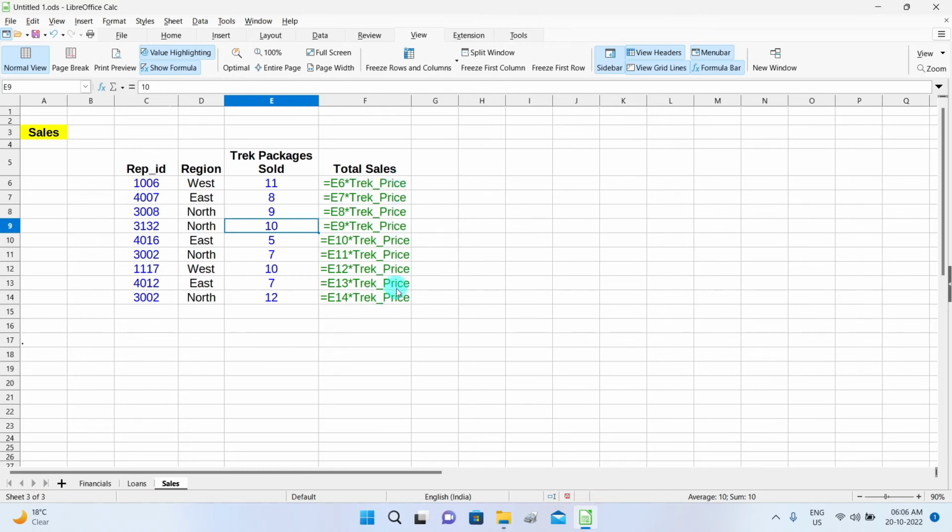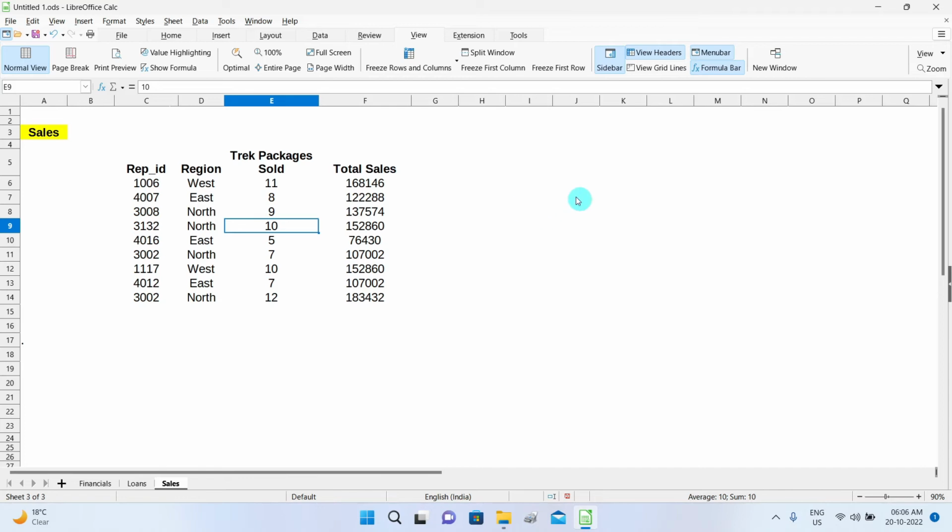If you click on the Show Formula button, it will replace the result with the formula. So you can have a quick check on the formula itself. Click on it one more time and it reverts back. You can use this section here to adjust the zoom levels. If you want to get rid of the grid lines, you can click on the View Grid Lines button here. You will see that it becomes like a page, and you can have a clean sheet to display or use in whatever way you want it to be.